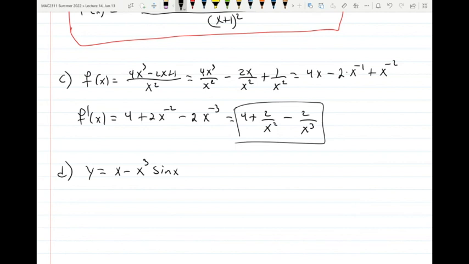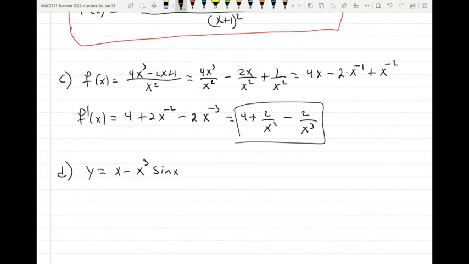So what's the strategy here? Okay, so the difference rule first, right? So we need to take the derivative of the first one minus the derivative of the second one. Yes? And then when you go to the second term, how do you take this derivative? You use the product rule, right? But you don't use product rule from the beginning. You first need to take the derivative of this guy minus the derivative of this one. Now, what's the derivative of this one? That is when you use product rule.